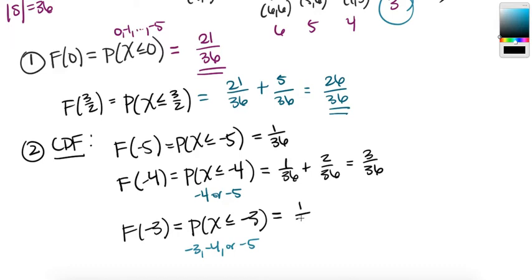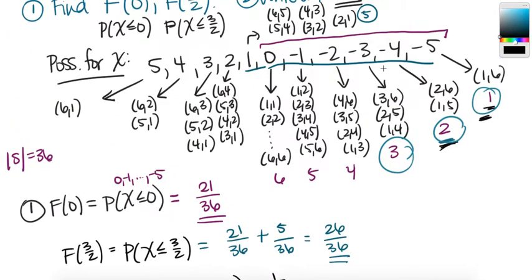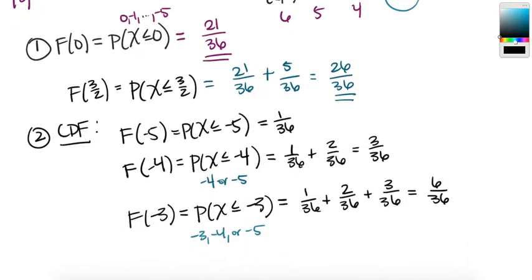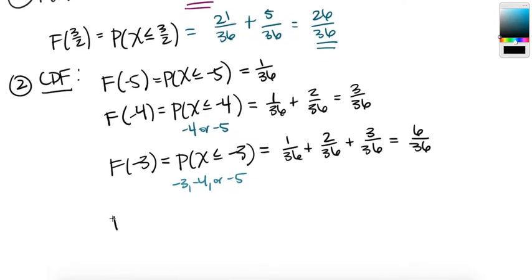So what's happening is it's adding up all of the values of the probability mass function, starting with the smallest. It was just the probability of -5 first, and then these 2 added together, and then these 3 added together, and it's going to keep going in that fashion. So f of -4, whoops, that's not the direction we want to go. -2. Probability that x is less than or equal to -2.